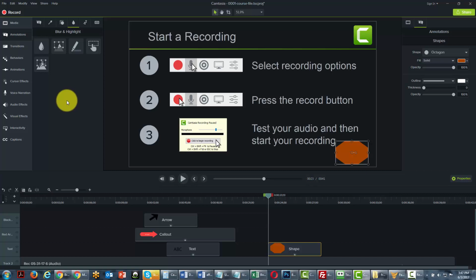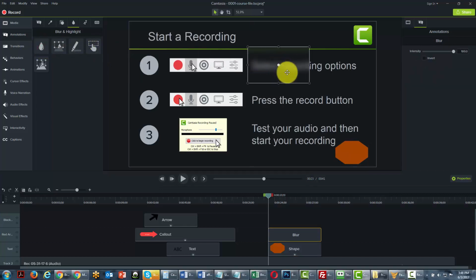Now you're going to notice that first there is a blur element. The blur element is going to help us if we have personal information that we need to display on our screen. We can actually blur that information out. One of the ways that we do that is we drag this element onto the screen, and you'll notice then that the element becomes blurrier. What's on the screen is going to be blurry to the audience. And we can make that appear as long as we need it to. You'll notice I'm pulling out the timeline.